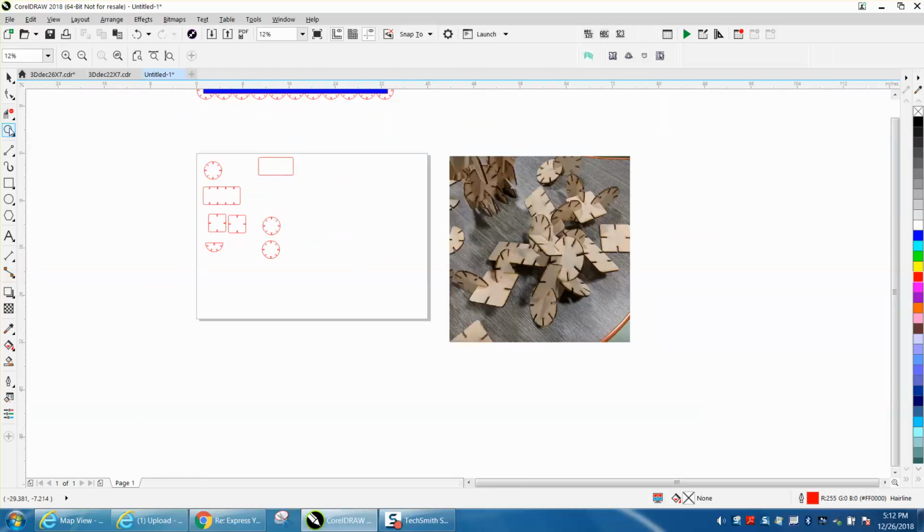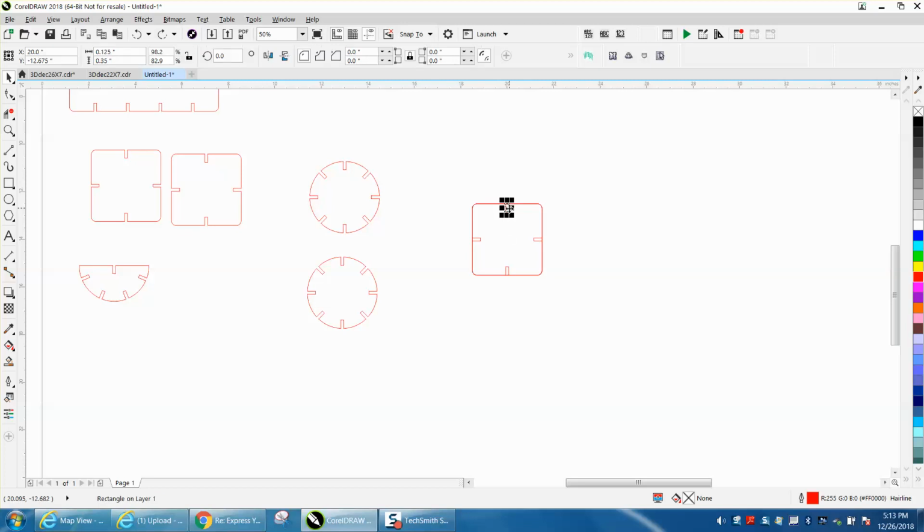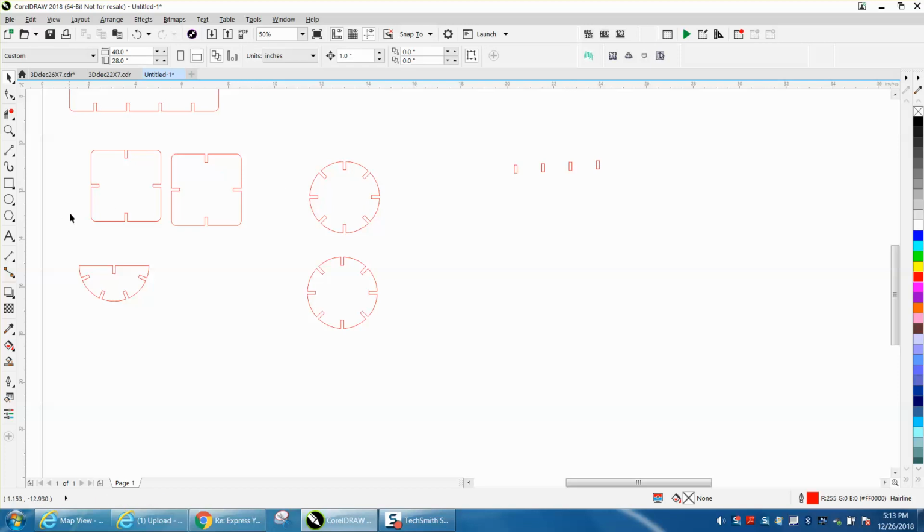One thing I did not do is save a copy of my cutout, but there it is right there, so you could back up and get it. Matter of fact, I'm going to make a couple of duplicates of it just so I won't forget it again. That'll be probably too many, but that'll work. So let's do a half of a moon, half of a circle, and make that one.